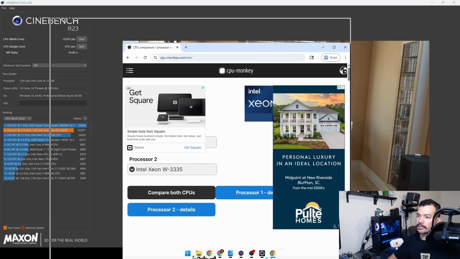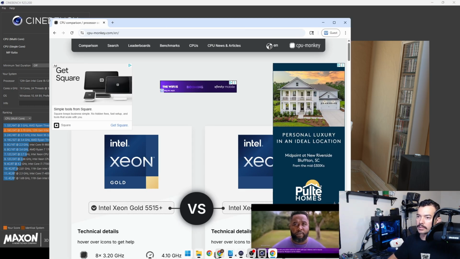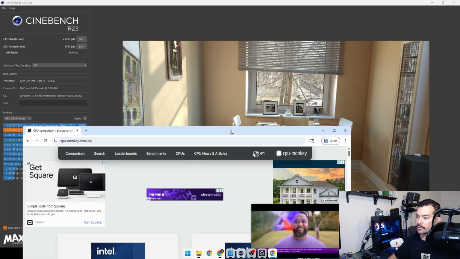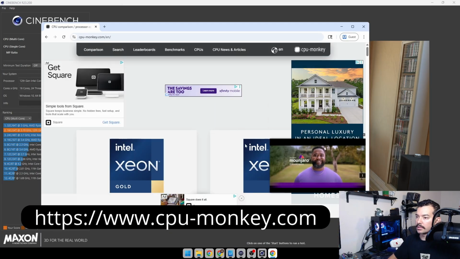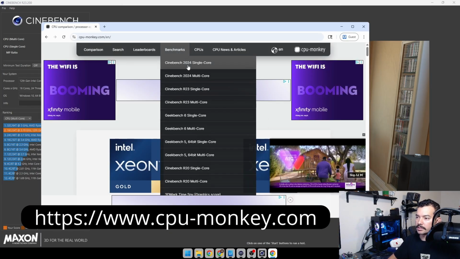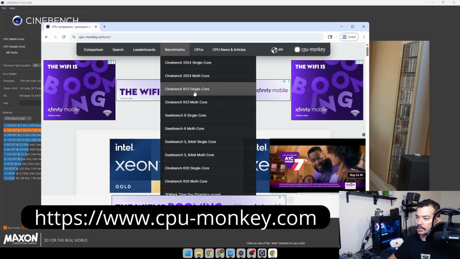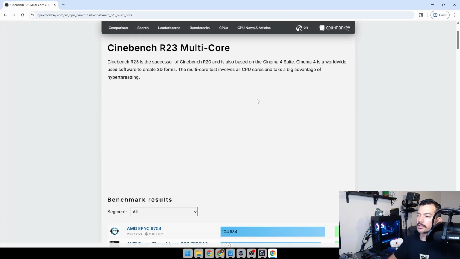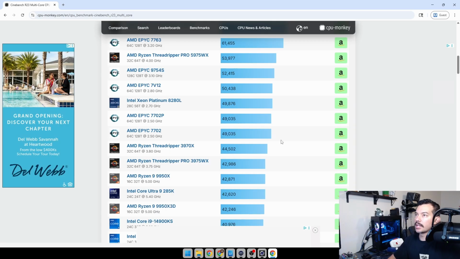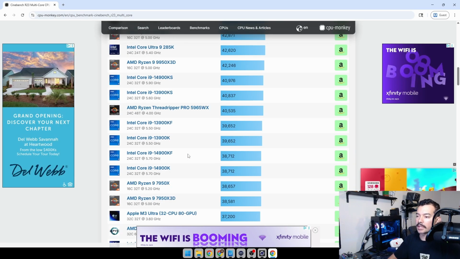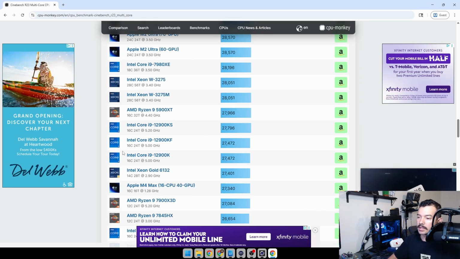Okay, so if you want to find the scores for Cinebench R23, you can go here to benchmarks, CPU, Cinebench, multi-core. Basically, you'll be able to see all the scores and how your CPU stacks up with the other ones. This is mine, the Intel Core i9-12900K. I'm supposed to be getting near 27,000, right?